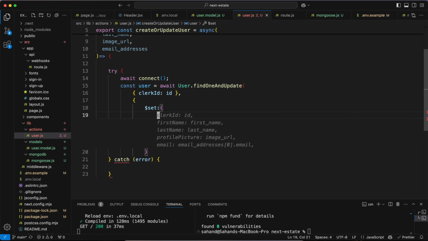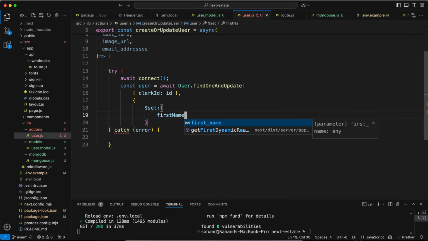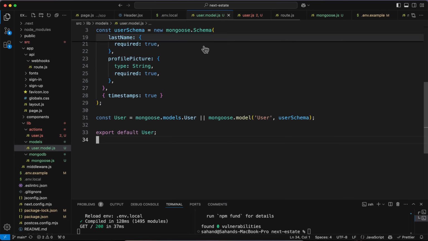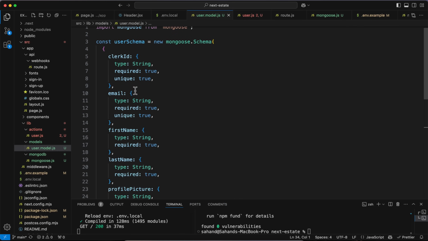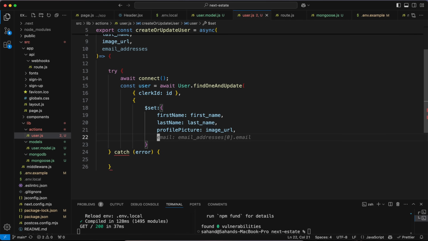We want to set this information. First name. Based on our model, as you can see, firstName was camel case here. So firstName is going to be first_name. lastName, we have profilePicture. We have email, which is going to be the first email, and this is going to be email_address. Okay, that's it.